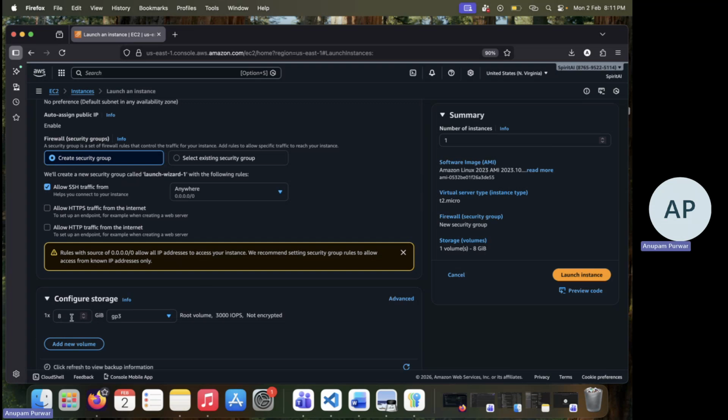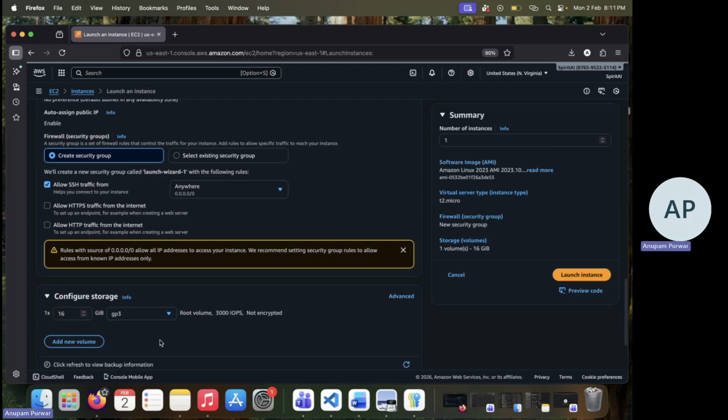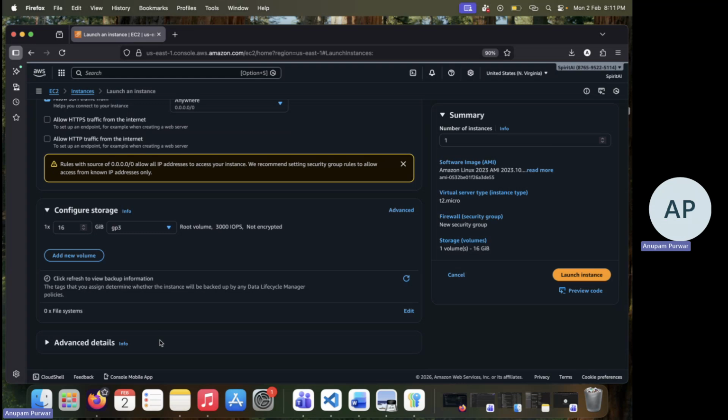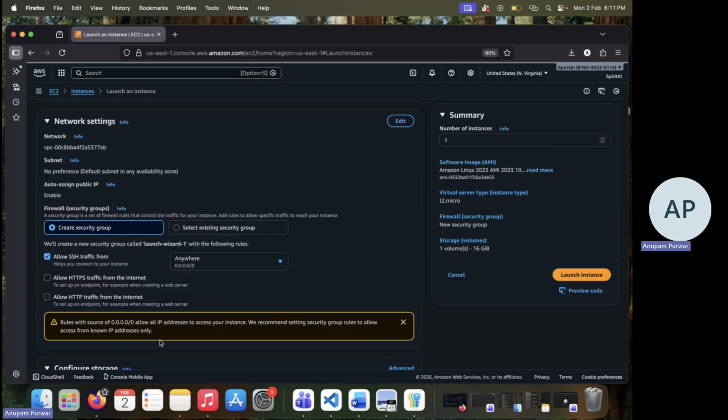We can increase the storage here. If you want, you can make it say 16 GB or even more. Yes, we are going to allow SSH traffic from anywhere because that's how we are going to connect to it.